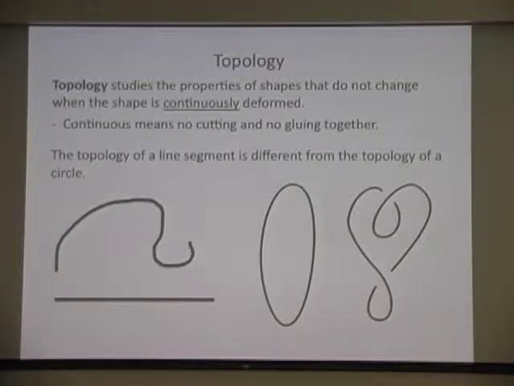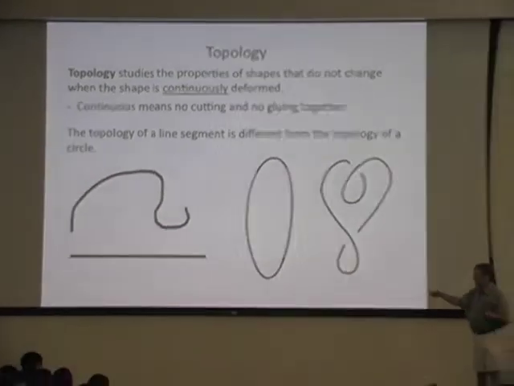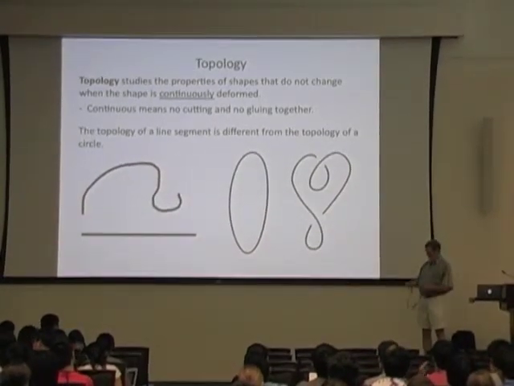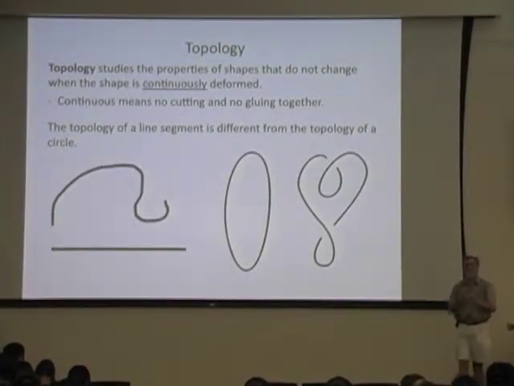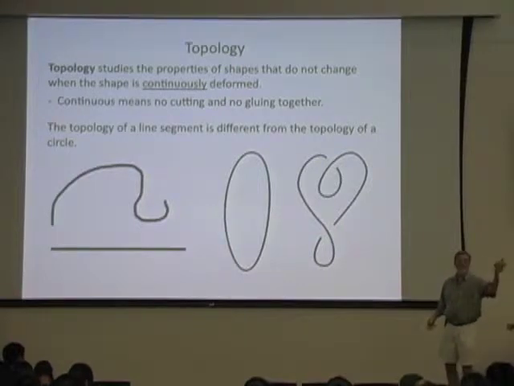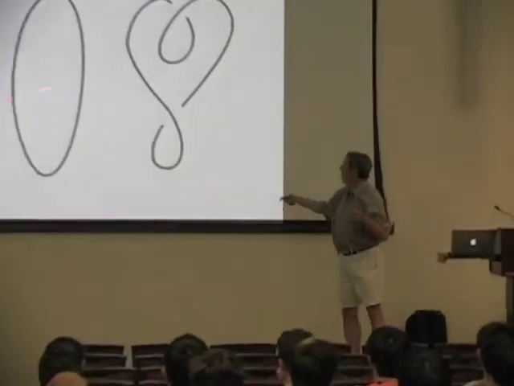The things that are forbidden are, you cannot cut something. That's a discontinuous change. You cannot glue two things together. I cannot glue the ends of these two points together to make one point out of the two, because that's a discontinuous change. But anything else that I want to do, wrap it up and snarl it up as much as I want, preserves the topology. And for instance, if I close this, then it's the same deal. I can just wrap it and snarl it, but whatever the geometric shape is, it has the topological structure of a circle. Okay?